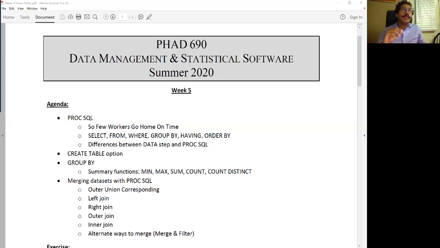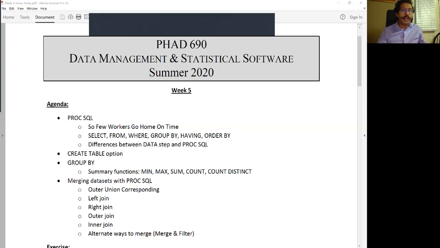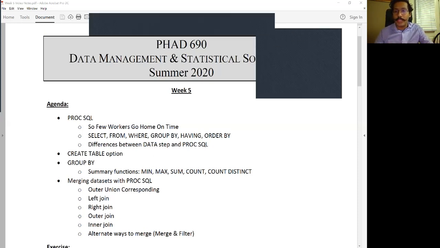The reason we are doing this is because even though PROC SQL is considered advanced, I think it is not very difficult to learn, and it makes your programming so much easier in some places. And we'll talk about how that is, right? But PROC SQL is one of those really nifty little tools to have in your SAS toolbox when you work on these programs. So let me begin by talking about what PROC SQL actually is.